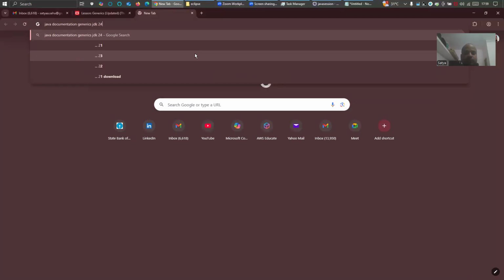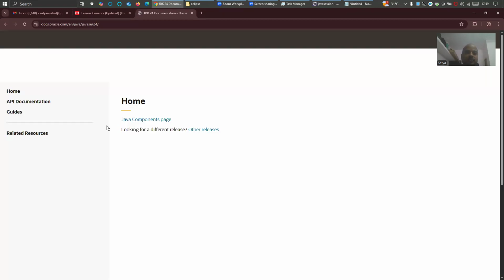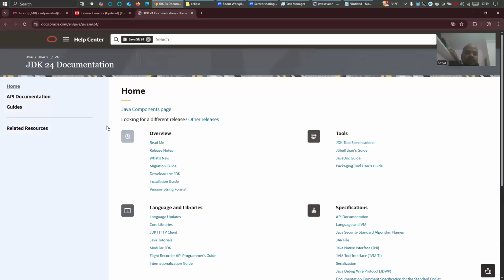So JDK 24 is released, right? So let's see if JDK 24 has any document on generics. Let's go here. API documentation.